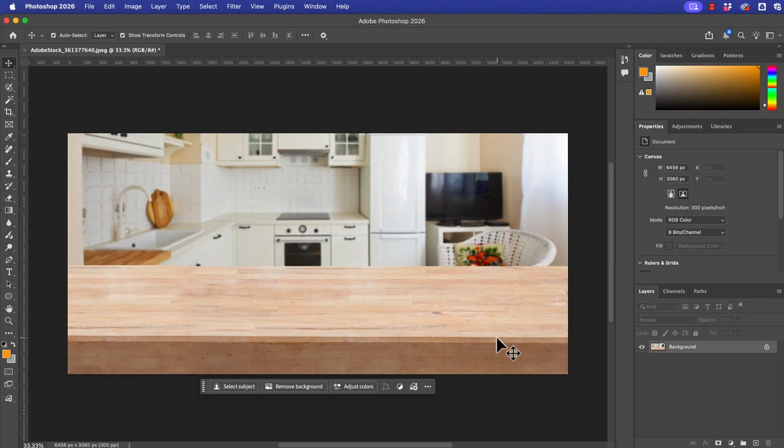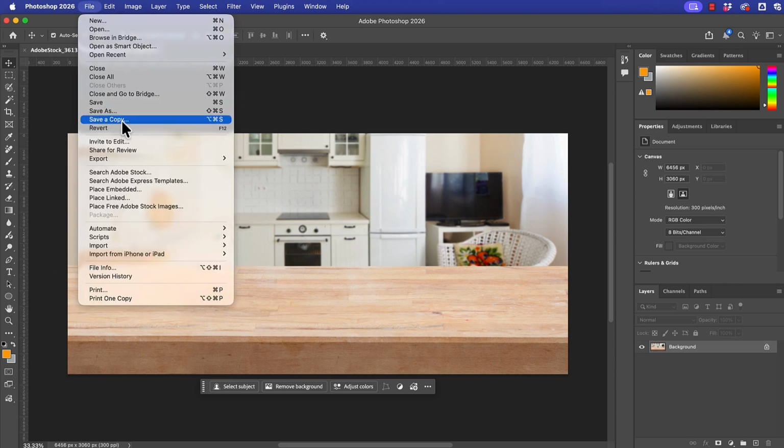Let's learn how we can create realistic mockups with a natural look using Harmonize. This automatically adjusts color, lighting, and shadows so that when we are creating composites, it looks seamless. So we're going to put some content on top of this image.